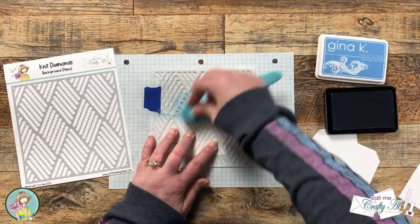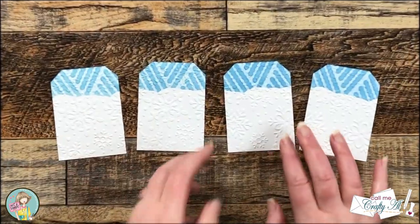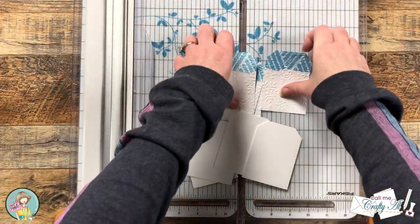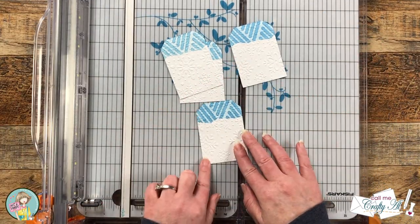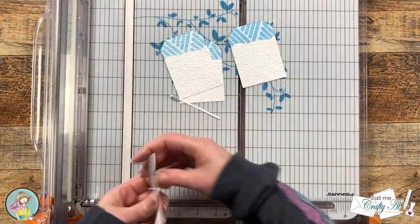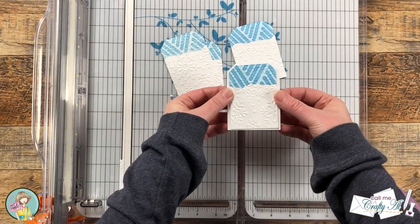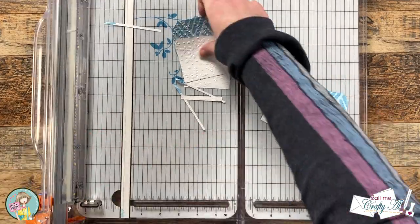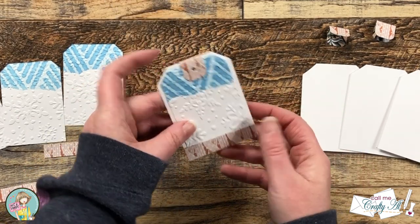To add a little extra texture to the tags after stenciling, I used a snowflake embossing folder — it adds texture and helps separate the colored image from the white background. The next step was to cut a little bit off these pieces: I cut one-eighth inch off both sides and a quarter inch off the bottom to create a white border between the decorated tag and the card itself. In hindsight, cutting one-eighth inch all the way around would probably work better.